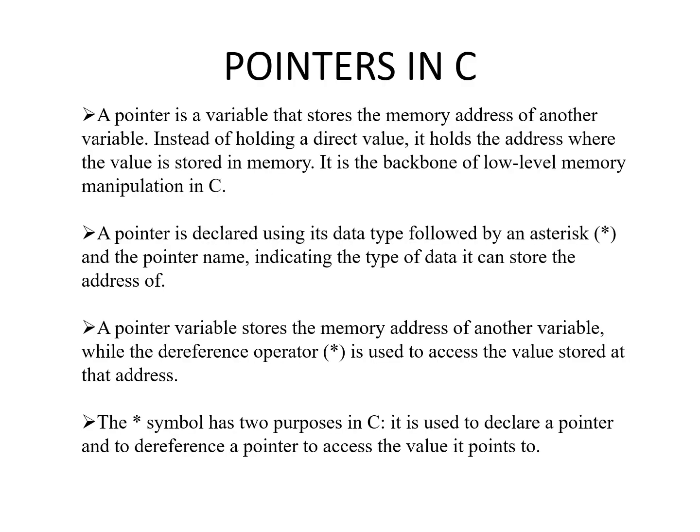What is a pointer? A pointer is a variable that stores the memory address of another variable. What is meant by a variable? A variable holds values stored in named locations. That means a pointer is a variable that stores the memory address of another variable. That is called a pointer. Its value is the address, while a normal variable's value is stored directly in memory.